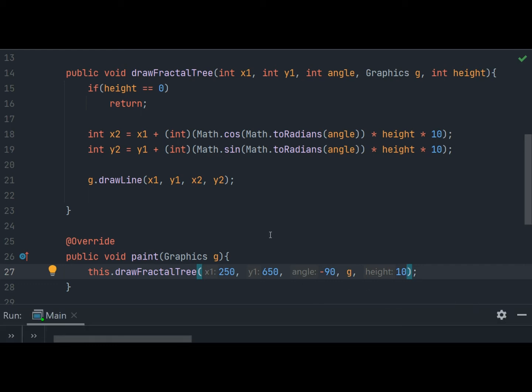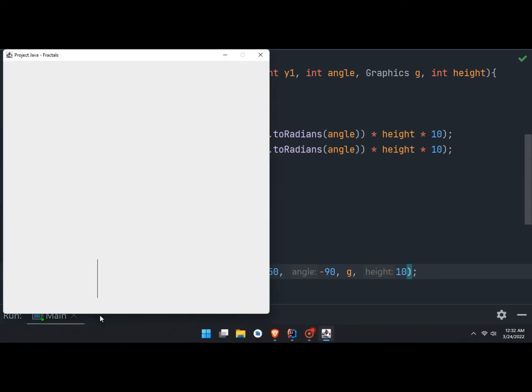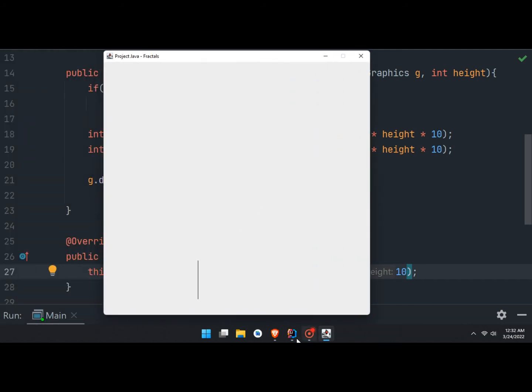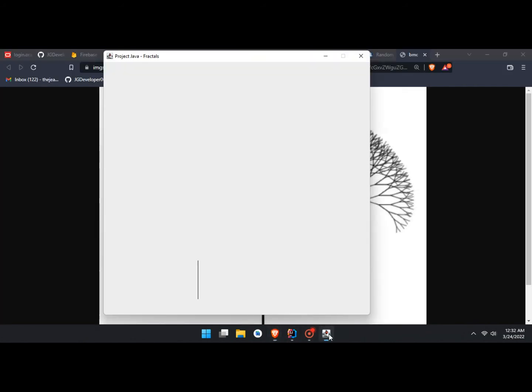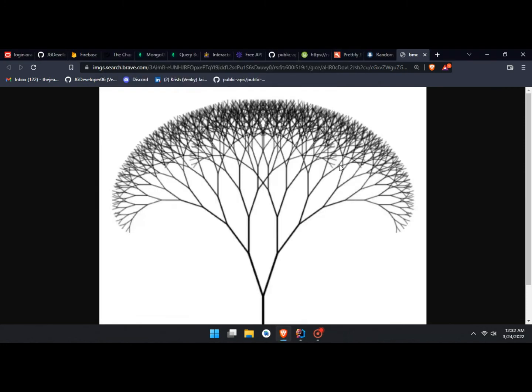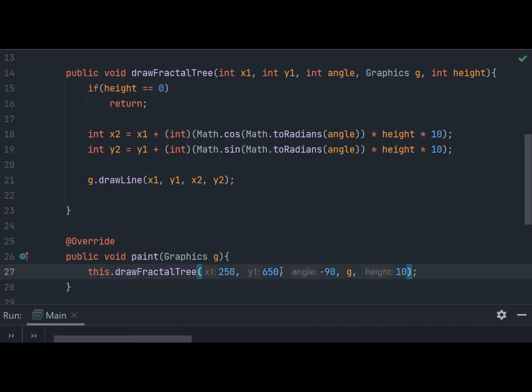Let's just run this program and check how it works. So if you see, seems something like, okay, we have a line out there, but wait, it's supposed to have a fractal tree like this. Where is it? Okay, so as I said we need to have the branches, and those branches will only be possible if there is recursion occurring.